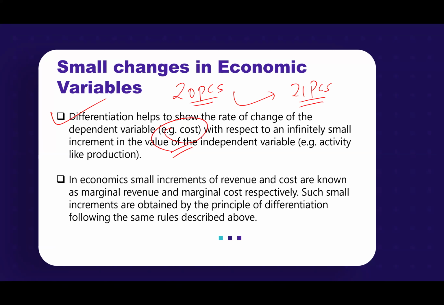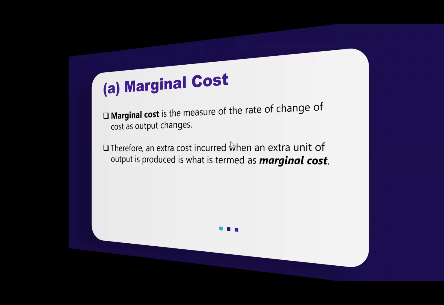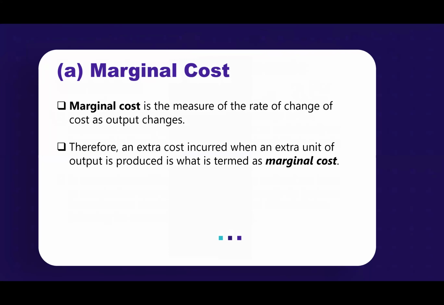What would be that incremental revenue? What would be that incremental cost? So this is where the dy dx comes in. And thank God today we have computers. We can simply input this information in a software, and then we are able to get results instantly. We see the dy dx being applied in determining the marginal cost, where marginal cost is that small change in cost as output increases by a unit.